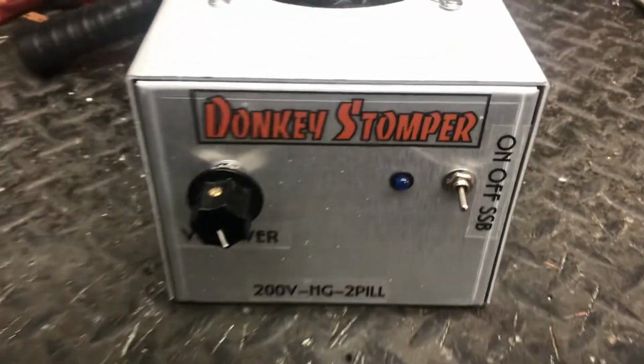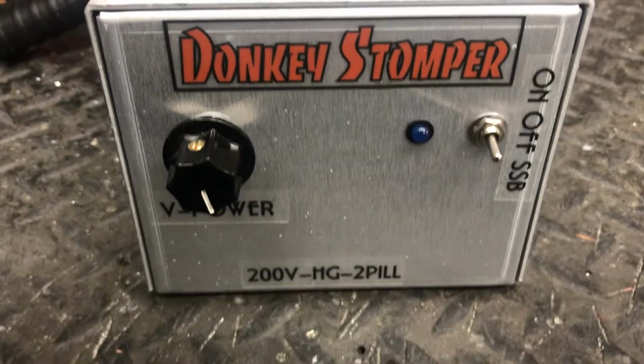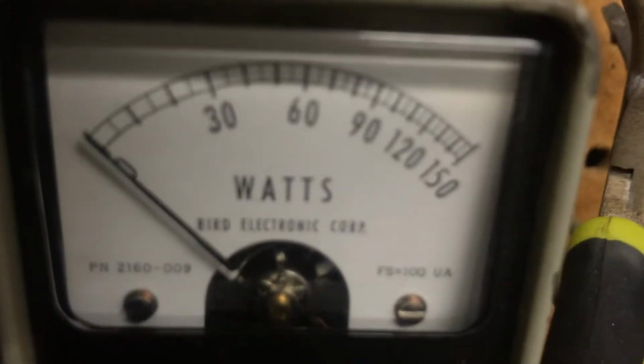Okay guys, real quick, this is a repair review. Stomper 200V-HG. It's a 2-pill. Look at straight through SWR to start with. Worldwide 0.